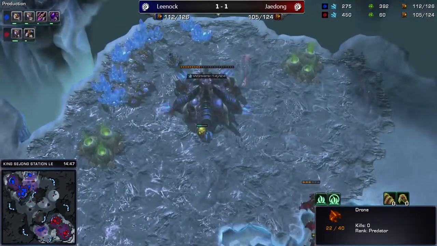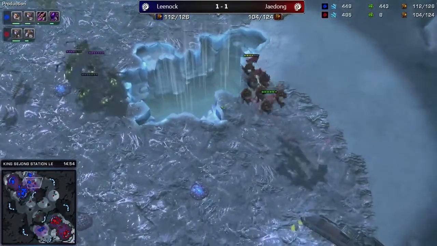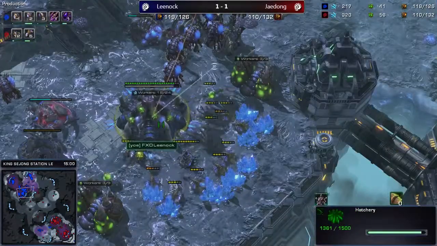Is there a Spore Crawler over here? There is a single Spore. A single Spore is enough to push these Mutalisks away. Good pickup there by these queens as well. Getting 1 more Muta.